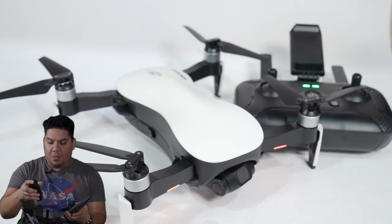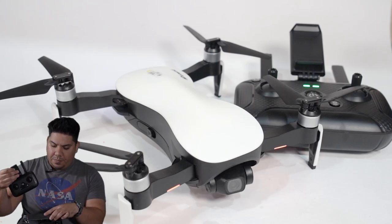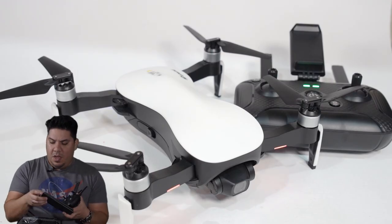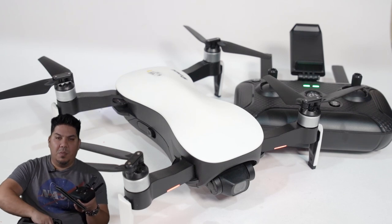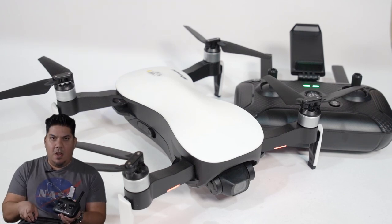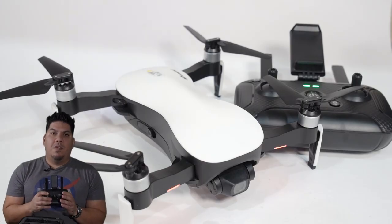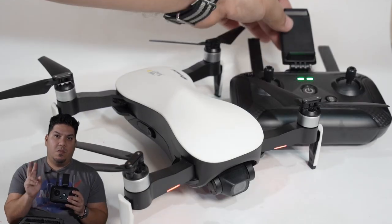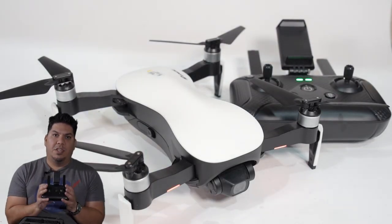All you do, if you're familiar with a lot of these drones, to connect them is you turn on the radio and the radio is already bound to the drone itself. So what you need to do in order to bind it to your cell phone is, on your phone, you'll go and connect to the Wi-Fi of the controller. You'll see two Wi-Fi available, controller and drone. You want to connect to the one that says controller.